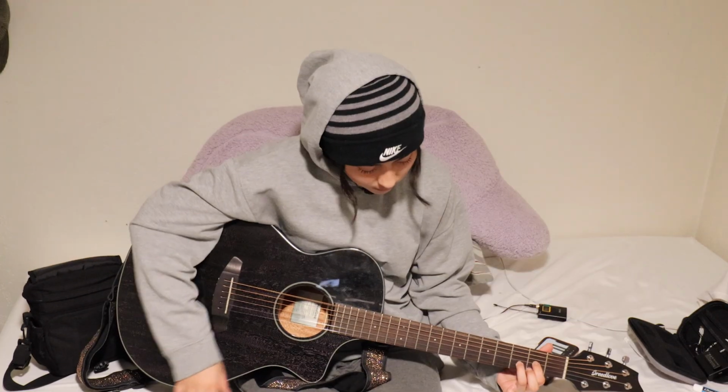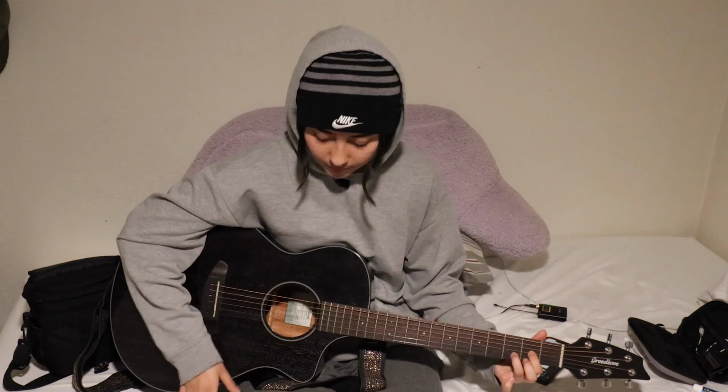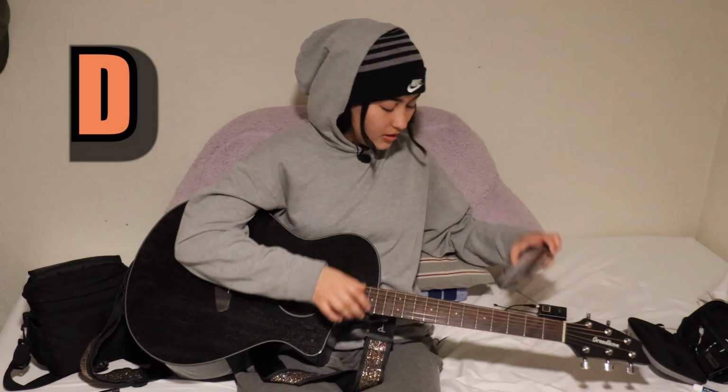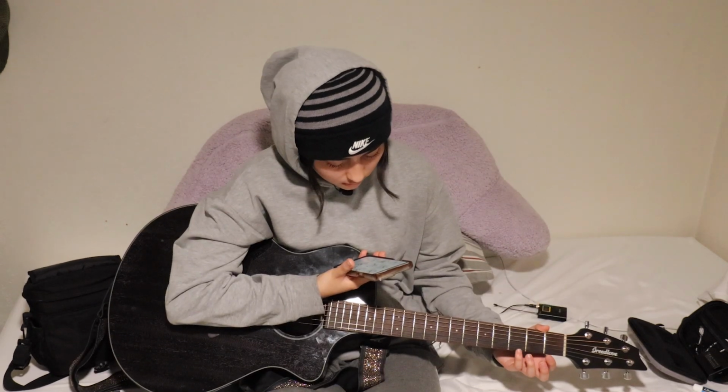I think that's D. Let's make sure by using GarageBand. Yeah, that's... How do you not hit the other strings? D, we got that. And now we're gonna do G. On the third fret is the fourth finger.